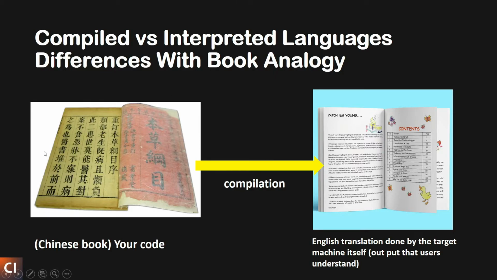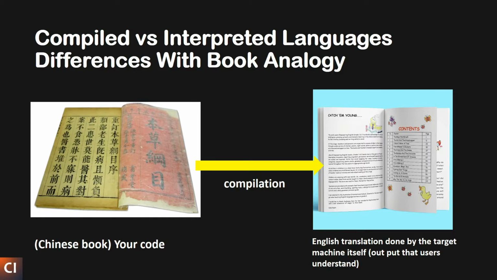We'll consider this Chinese book as your code. I'm sure you also don't understand Chinese, so let's say Chinese is your code, and your users do not understand Chinese. So this Chinese has to be converted to English in some way for them to be able to use whatever you've written in your final product.